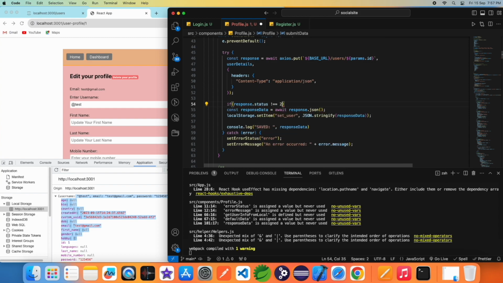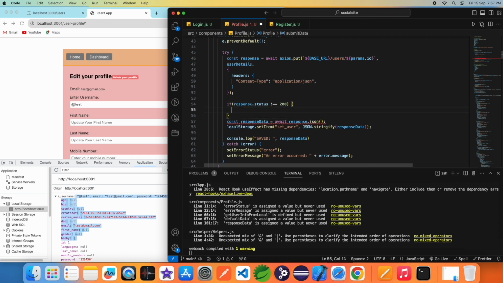And here I also want some status and some condition. If the response is not okay, then I want to throw some error. So this is the way that you can throw error in JavaScript. This is the explicit error.